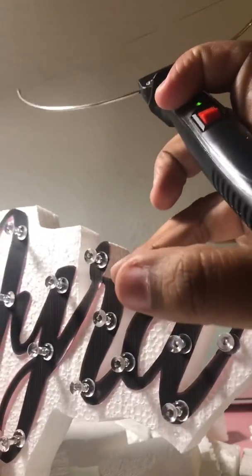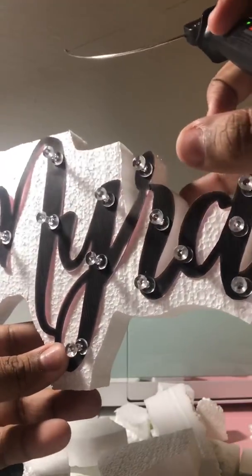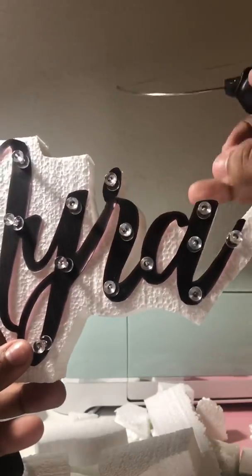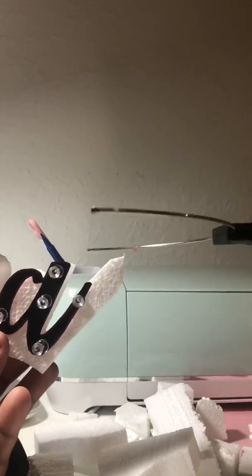Because as you can see, the front of the stencil is parallel with the back of the stencil. It's not diagonal, it's not going inwards or backwards. It's just perfect. The back part lines up with the front part. And that's because I'm keeping it perfectly aligned like that.